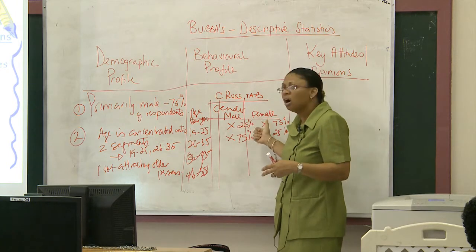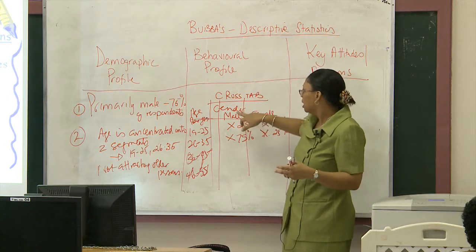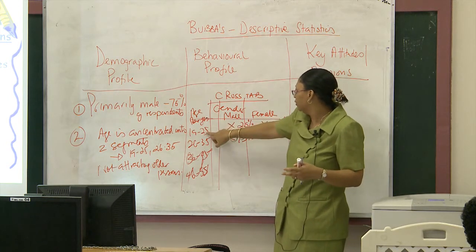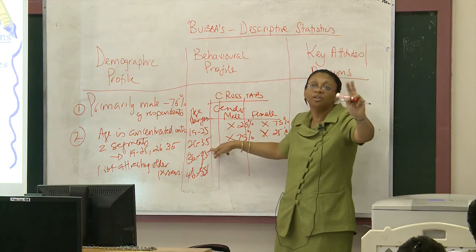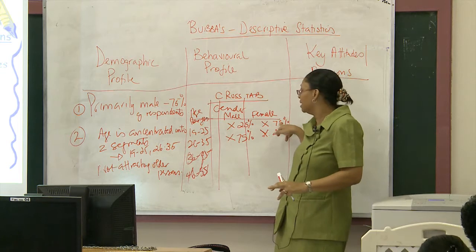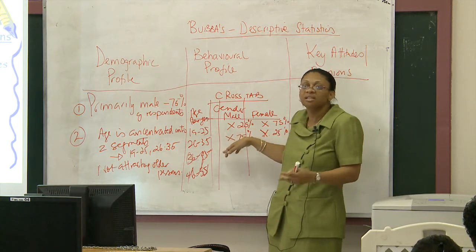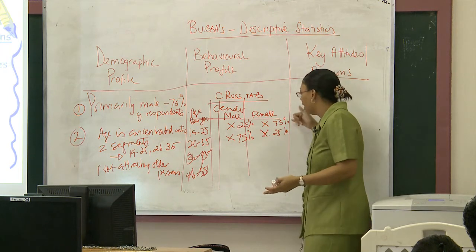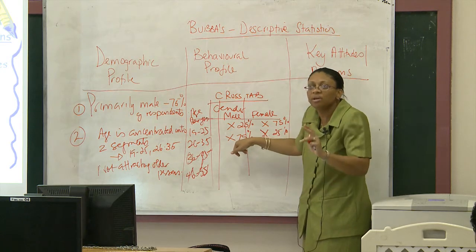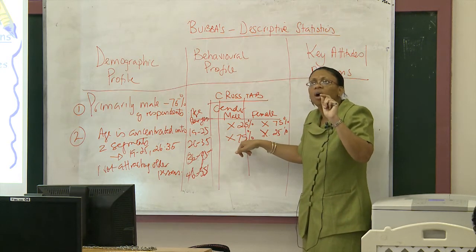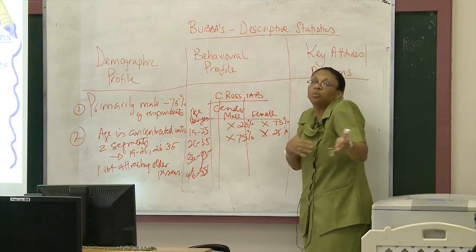So I will run a cross tabulation, and I will look to see how many males in the 19 to 25. How many males in the 26 to 35? Because I only had 19 to 25 and 26 to 35. And how many females in the 19 to 25 and how many females in the 26 to 35? Suppose you realize, wait, you're getting primarily younger females, 19 to 25, and then maybe males who are 26 to 35. So you realize I got a different segment of females versus a different segment of males. They're not all 26 to 35.